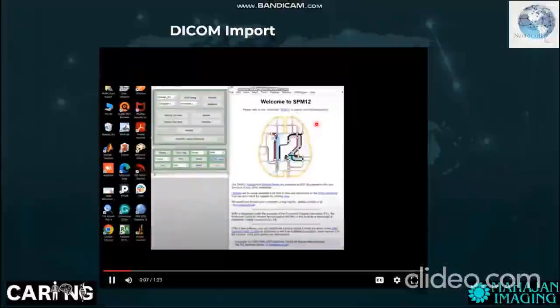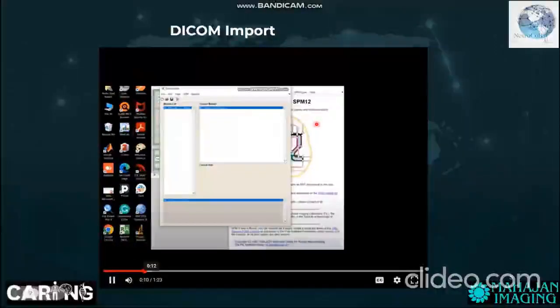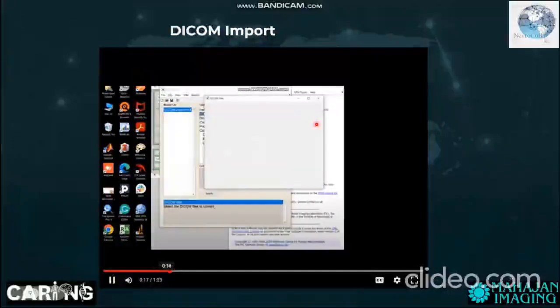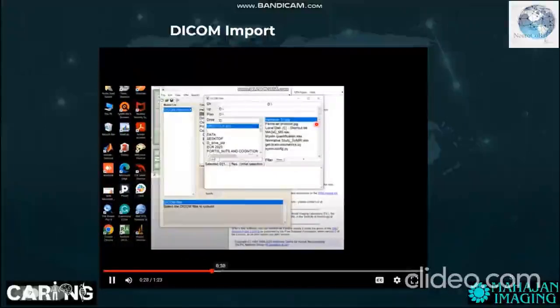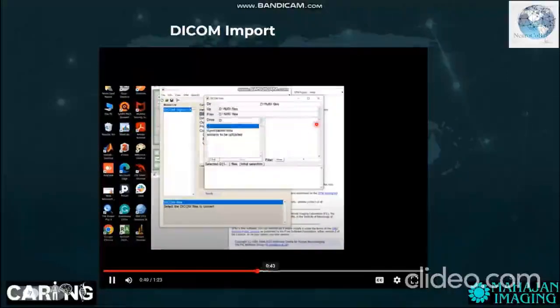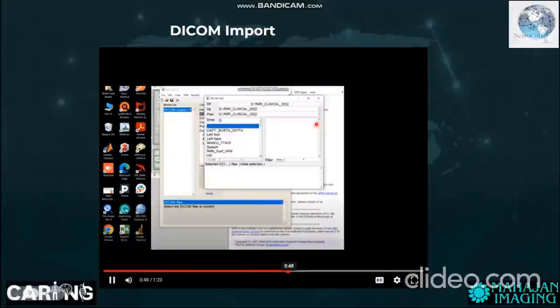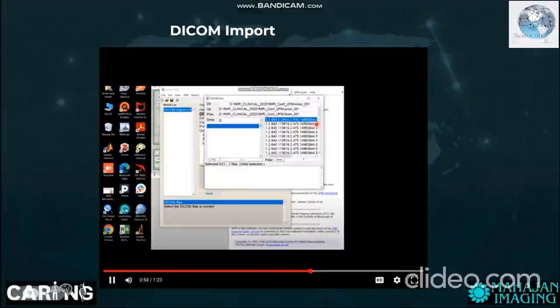Open DICOM import, click on the DICOM files and navigate to the folder where you have all the patient specific DICOM files, let it be T2-weighted images or BOLD imaging. Just choose a folder which has all the patient DICOM files.